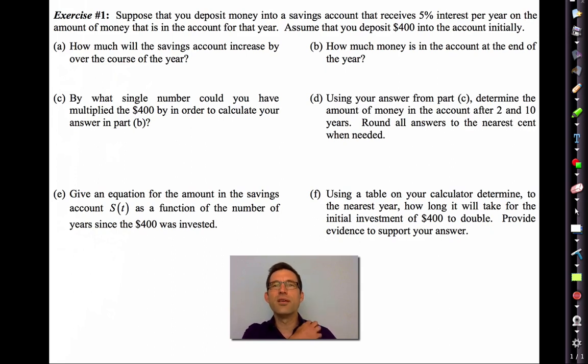Well, I hope you didn't have to do any is, of, or anything like that. We just want to take that $400, multiply it by 0.05 and it's going to increase by $20. Letter B is real easy. How much money is in the account at the end of the year? That's simple. That's going to be $400 plus $20 or $420 at the end of one year.